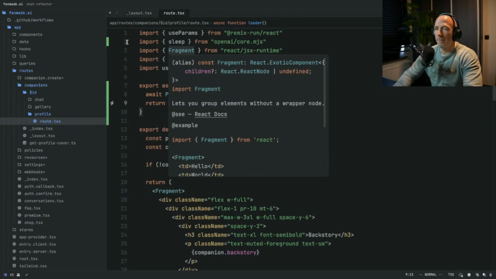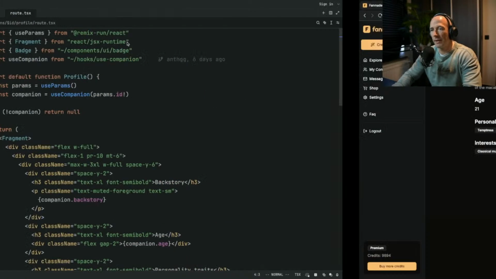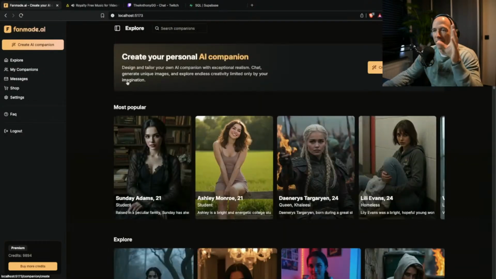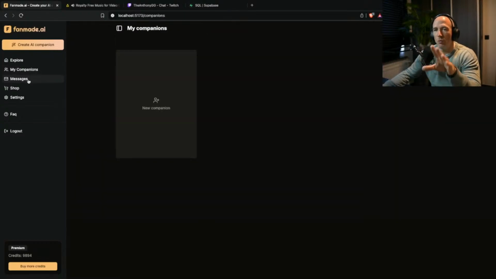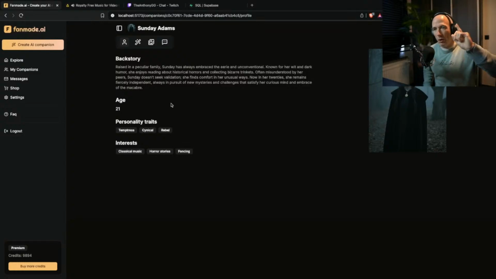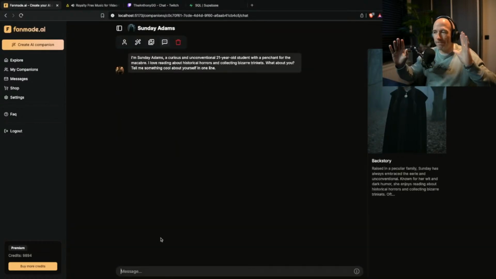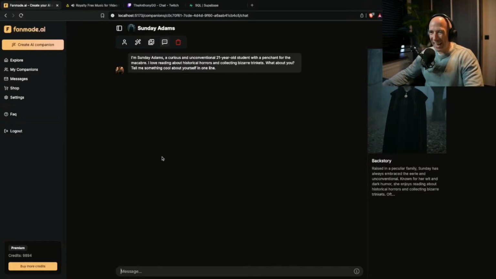Now it works fine with useQuery. For the people that don't know what useQuery is. Now you see it's all rendering like it's zooming. Zoom, zoom, zoom. You know what I mean? And that's because of useQuery. And we're gonna refactor that with Remix loaders. I'm gonna try at least. I'm gonna try to see. I'm gonna do a little experiment. Because the chat is complicated. For no reason at all. And we don't like that. We don't like complication. We only like companions.